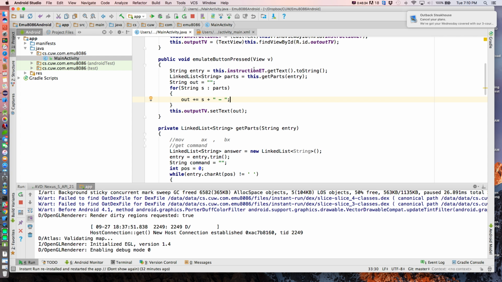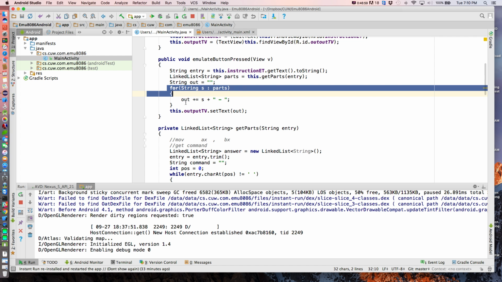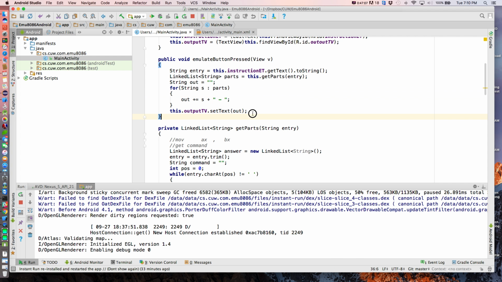All right, so we'll read our input in. We'll have our get parts parser piece it into its individual pieces, which is going to give us a linked list of all the individual parts. And we know the very first element in that linked list is the actual command, which should tell us what else we'll find in the linked list. Then we'll build a string just for output perspective, because we only have a single text box right now for showing stuff. We'll spin through all of our parts and just build a string with some dashes in it so it shows us where it delimited that stuff. And then we'll ultimately put that in our output.